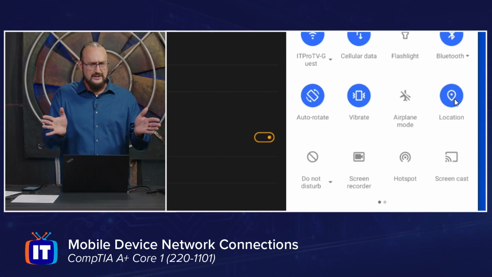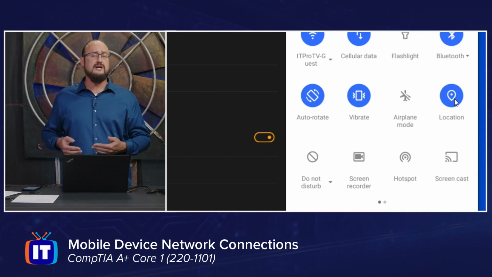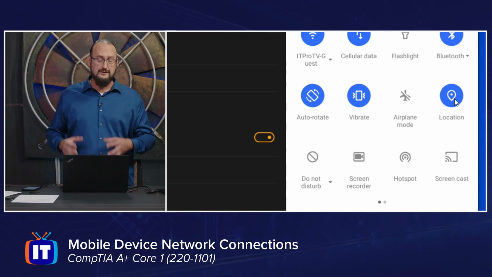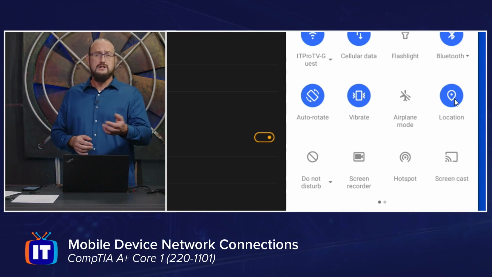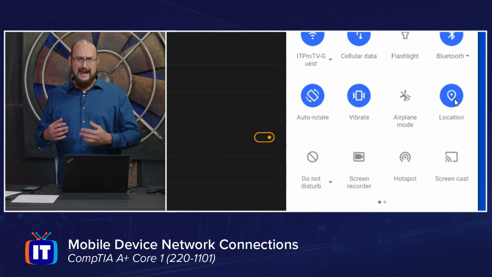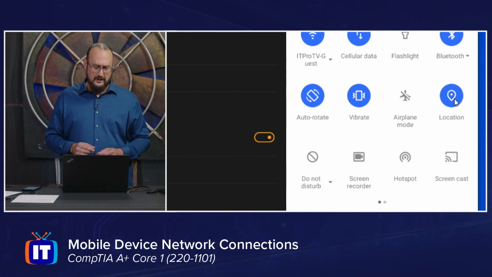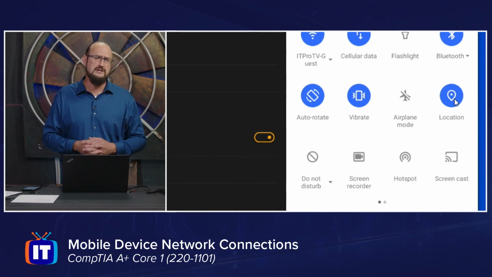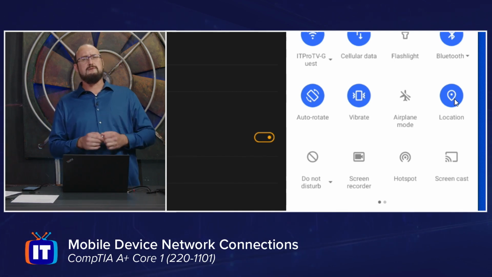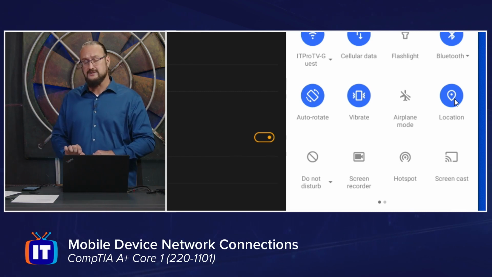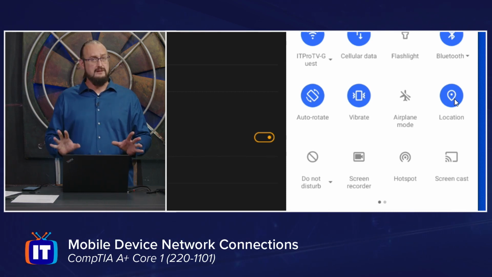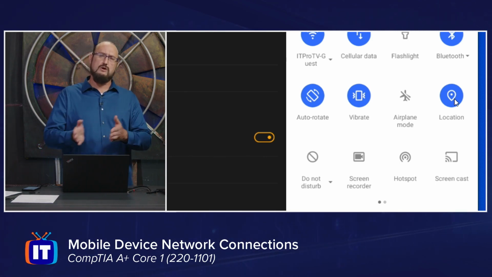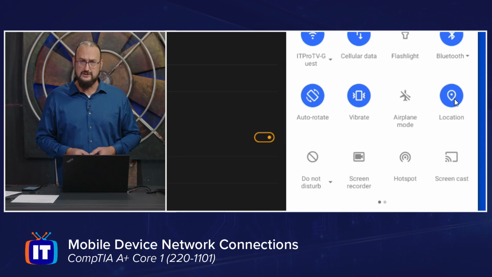Now, there's other things that they do, and you've probably seen some of these cellular location services that use another 3 type of metrics, distance traveled, speed, and time traveled, to be able to check where you are. You've probably seen it when you've used a map app inside of your mobile devices. How does it know where you're going? Well, it's using the GPS and the cellular location services in order to do that. Keep in mind for your company security policy, it might tell you to disable this, but keep in mind that it also allows you that unique user experience across a variety of your mobile applications.